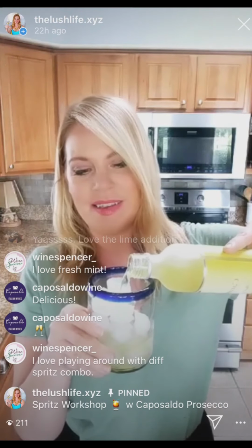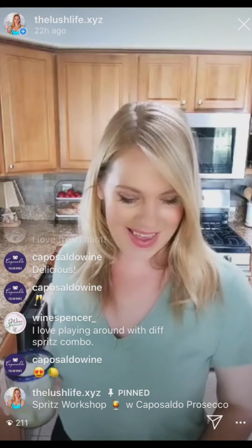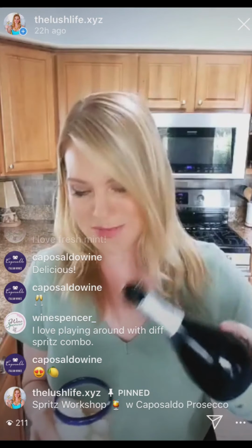The next one reminds me of my travels in Italy. I think for this one, I'm going to use a short glass. Again, for spritz, you can use any kind of glass you want. There are no rules here, you guys, however you feel. So I'm going to add a couple ounces of the limoncello. I love the color, such a brilliant sunshiny yellow tone. And then once more, the Caposaldo Brut.